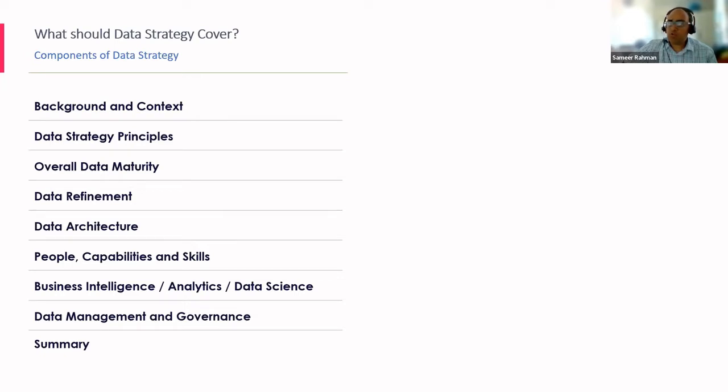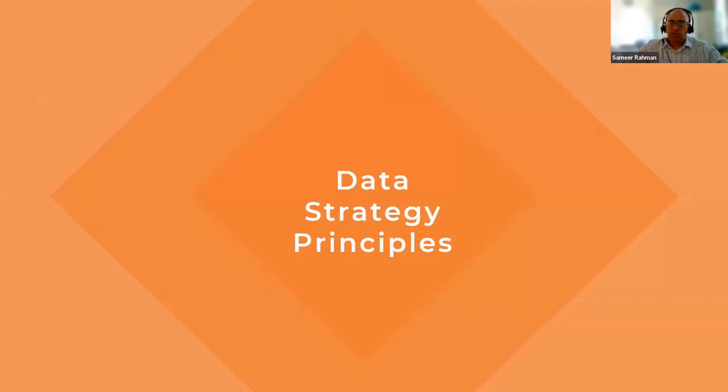Again, dependent on how mature the organization is. If it's less mature, then you'll talk about how to embed BI practices. If they are further into maturity, then you'll talk about analytics. And if they are quite mature, then you'll talk about data science, including machine learning and AI. And then obviously the fundamental part is how to manage and govern the data. So really those five will be the main talking points. And in my view and in my experience, any good data strategy, irrespective of the maturity of the organization, should cover those five aspects at the very minimum. Okay. So that's that.